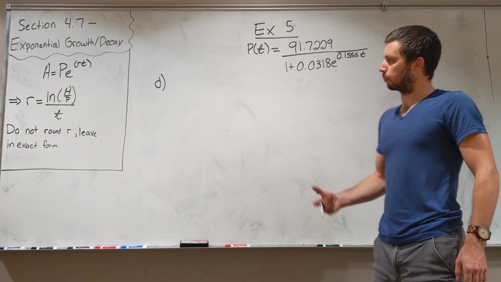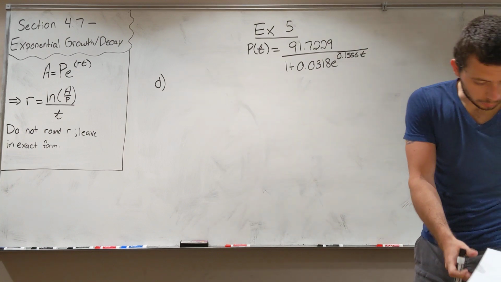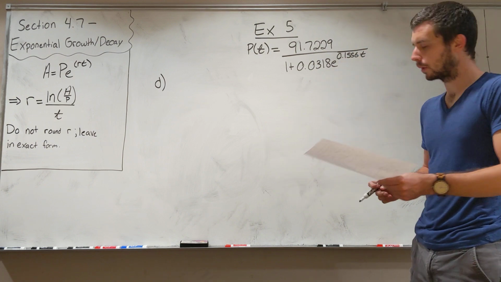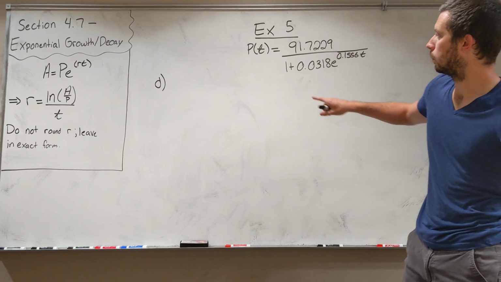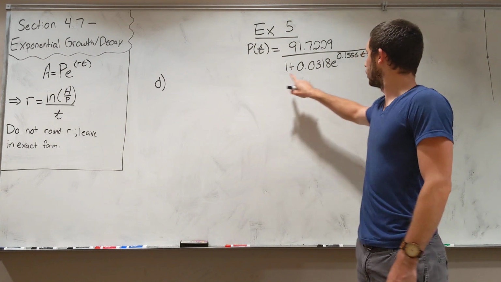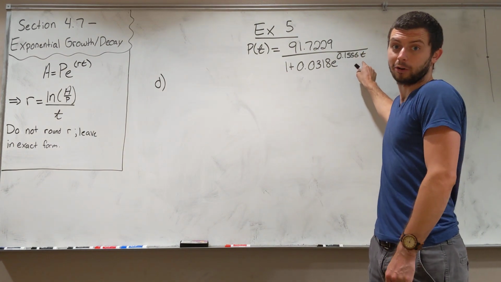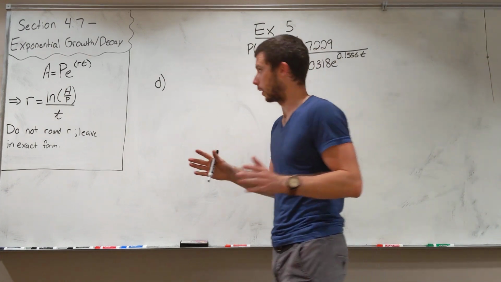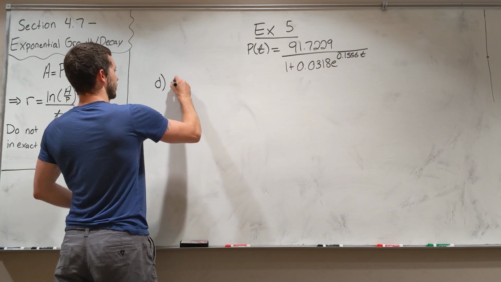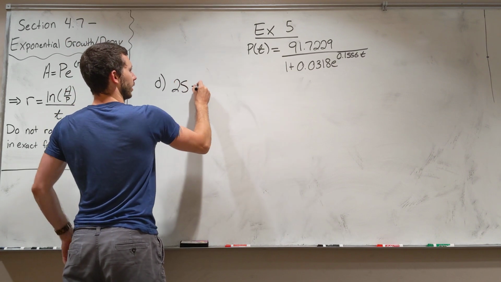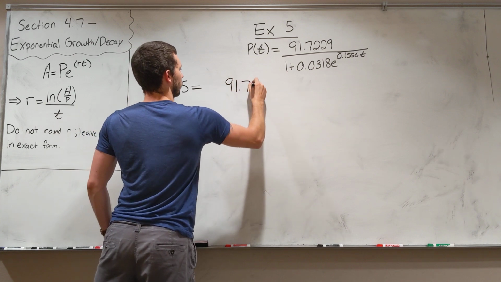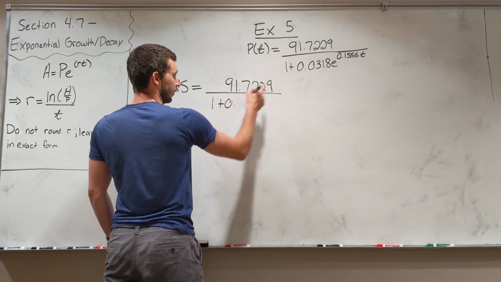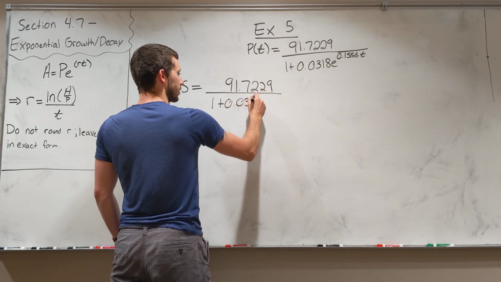So finally, we move on to part D. And what part D wants you to find, in what year will the percentage be 25%. In other words, they want you to plug in 25 for P and solve for T. Now this is not a fun problem. And again, I don't want you to focus too hard on this problem, so just please follow the steps that I'm doing. So as I mentioned, the 25 will go over here on the left. Everything else carries over from the given function.